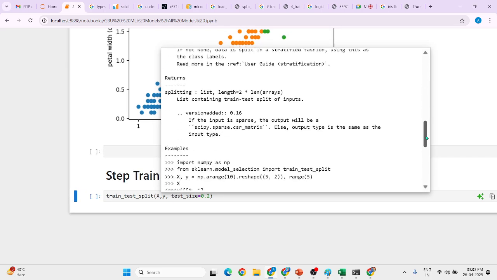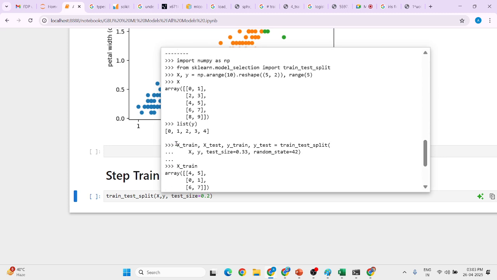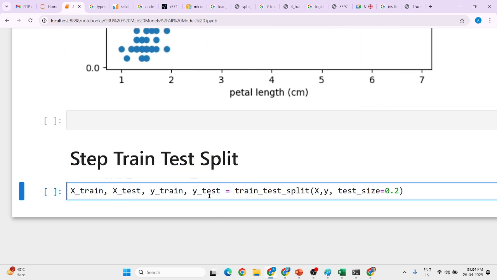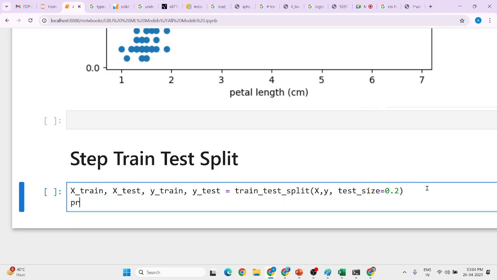Instead of writing this manually, you can just copy and paste X train, X test, Y train, and Y test, right? So after running this code, we will get the data set divided into four parts: the X training part, X test, Y train, and Y test, right? Just simply write it, done.